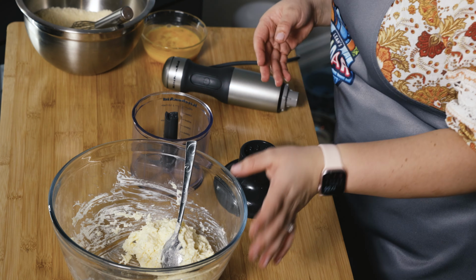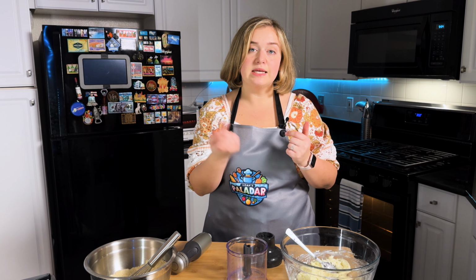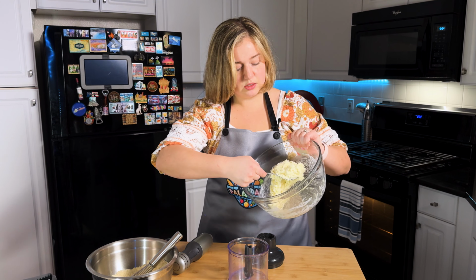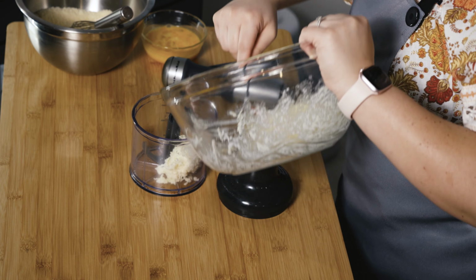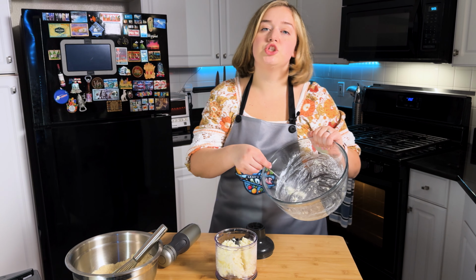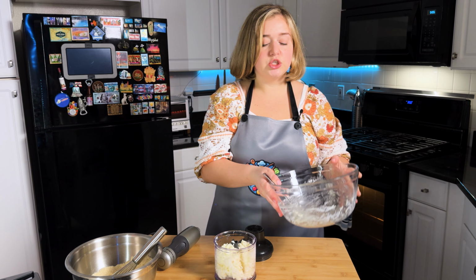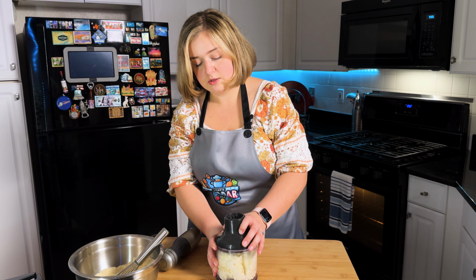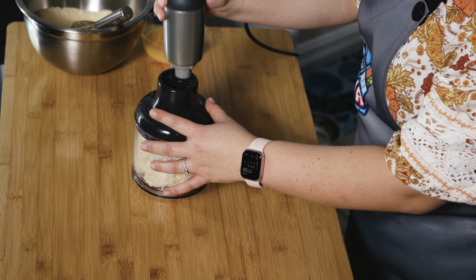Now that I've mixed that together, I'm going to transfer this into a food processor and process it until it is completely smooth. So let's transfer this in here. And you wanna make sure that your cheese is not too hot. And the reason is because we're gonna add eggs to this dough. So if it's too hot, it's gonna cook the eggs before you even put it into the oven. All right, let's put the lid on. And turn that on.